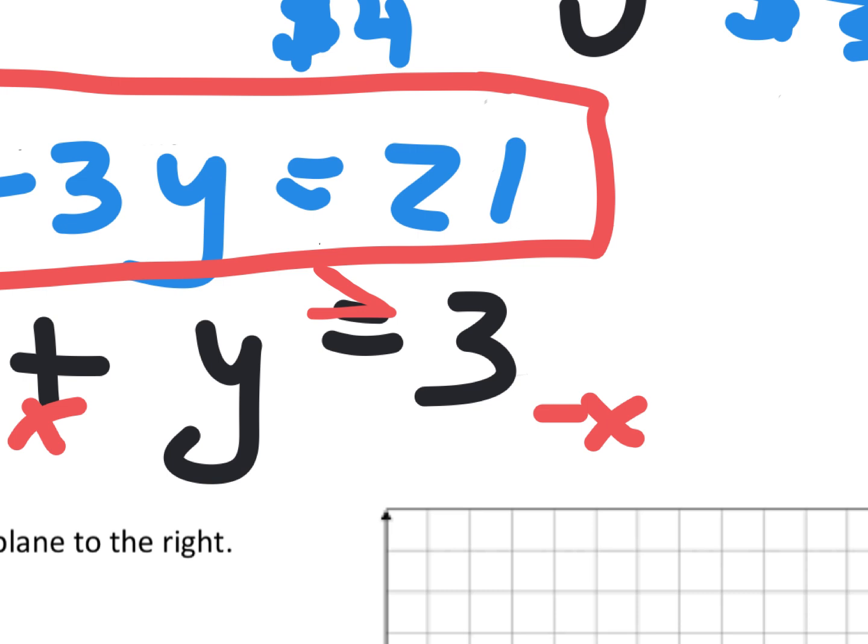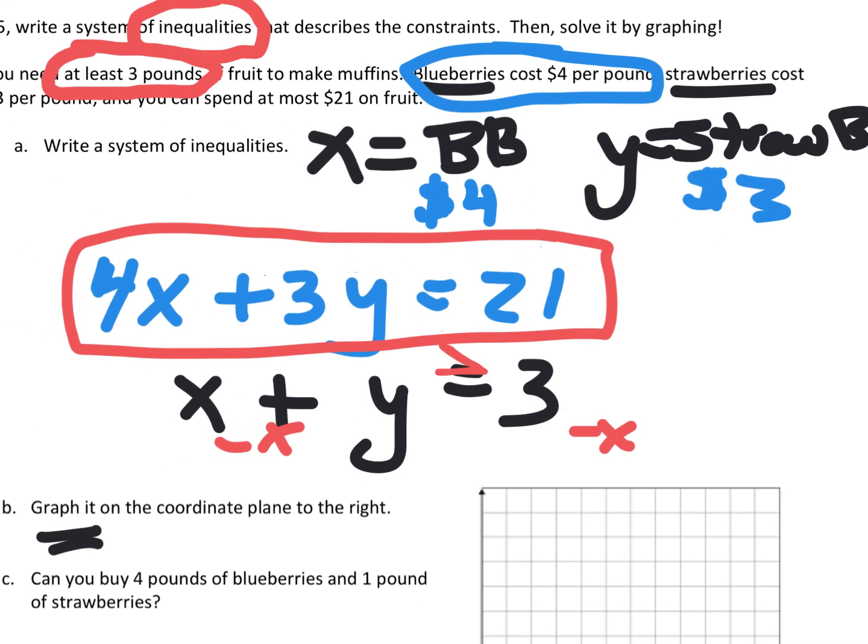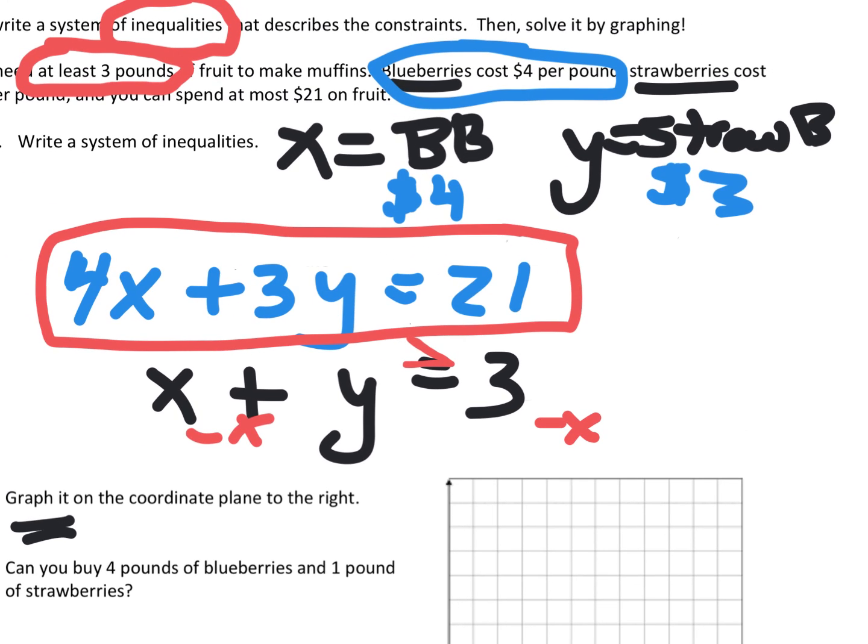See what I'm saying? And if you are fine with having more pie or whatever, then you have to be able to spend, oh wait, at most $21 on fruit. Ooh. Does that feel like at most? The most you can spend is 21. Do you get that means less than or equal to? The most you can spend is 21. So it has to be less than or equal to 21.